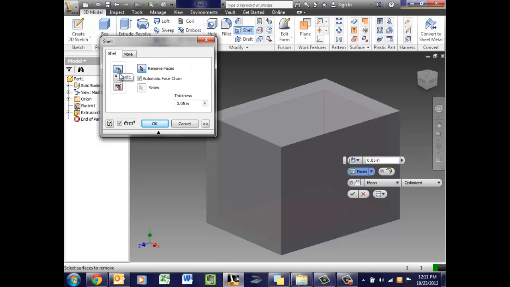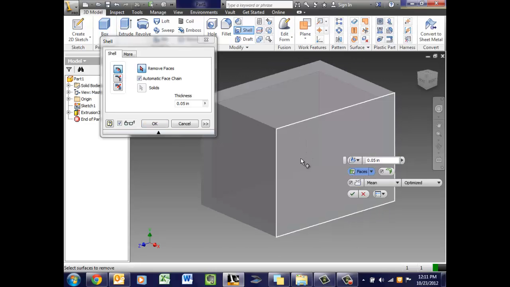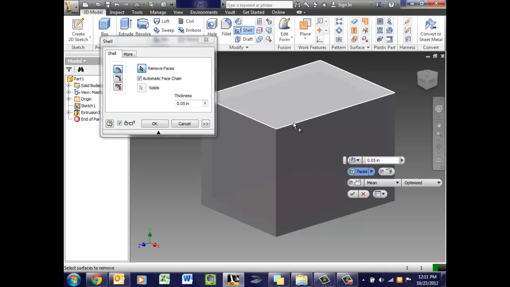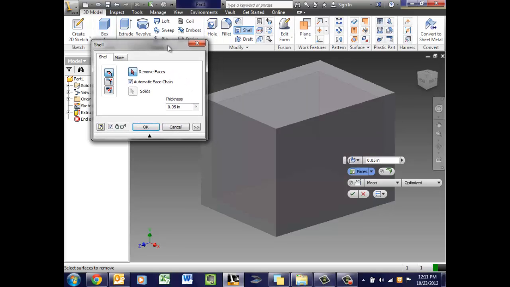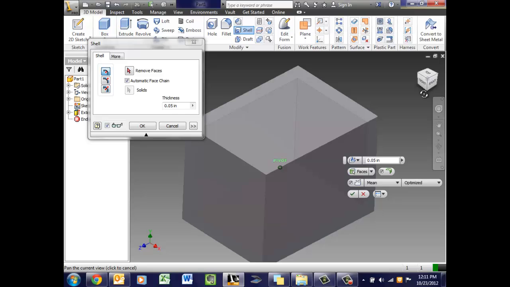So inside. If you look at the object now, this rectangular prism, we can see that there's a red portion on the inside. That is the portion that is going to be cut out if we keep all other settings the same. Notice that my thickness is at 0.05 or 5/100ths of an inch. Alright. Now let's actually look at removing a face first. So if I click on remove face, I now have 6 faces I can take off. It's going to remove any one of these 6 faces.